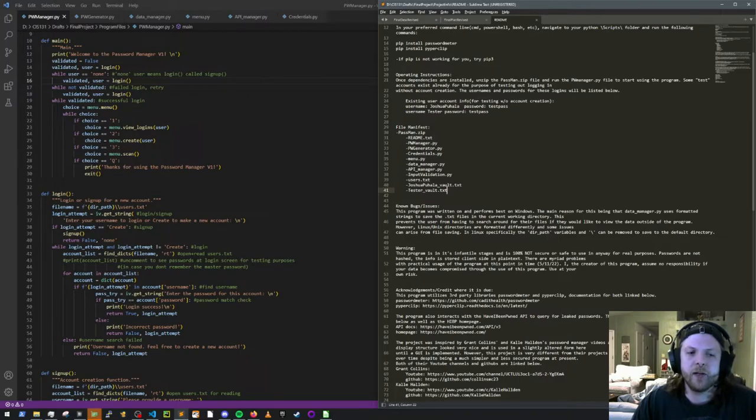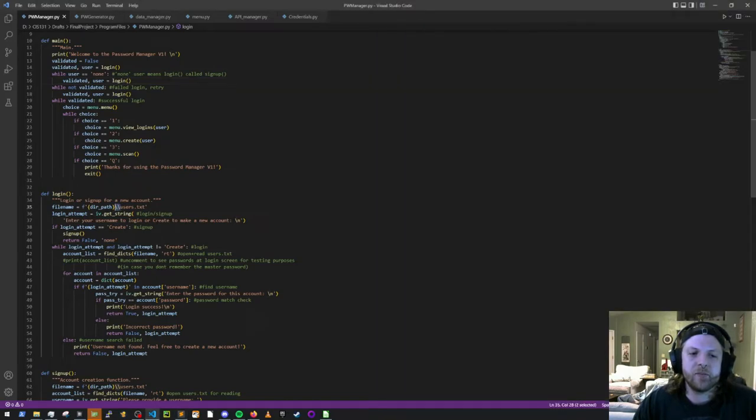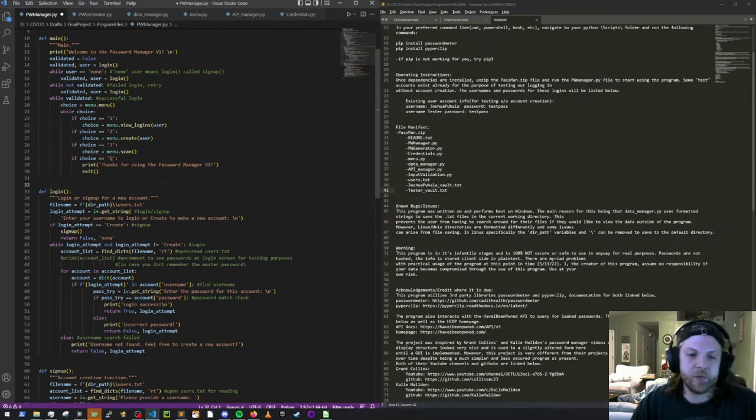But in Linux, and I'm not sure, but possibly just Unix, Mac in general, all of that uses the opposite type of slash for their pathways, a forward slash like this. And Windows uses the backslash. So this program was written on Windows, and for my testing purposes, it worked out better that way.